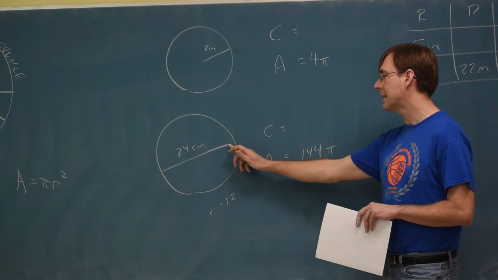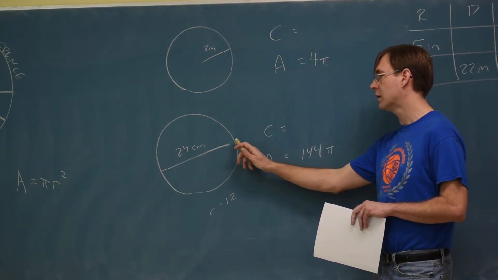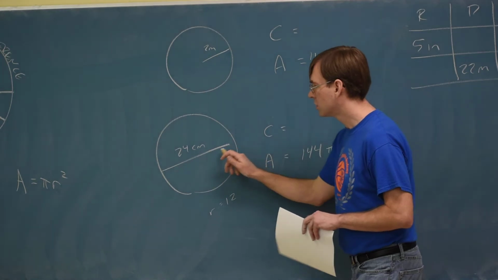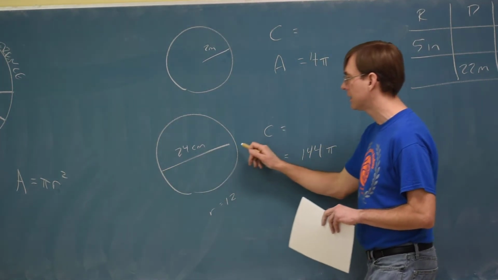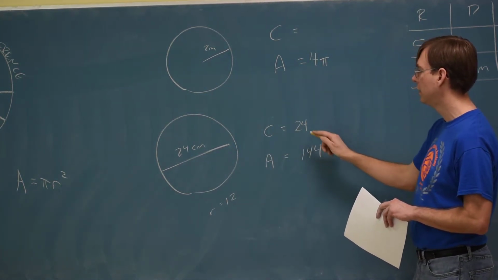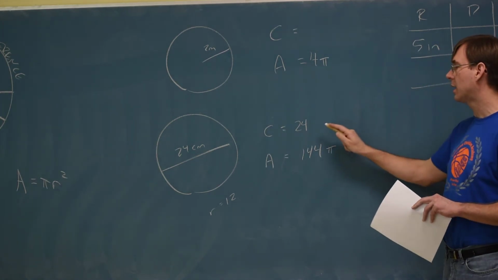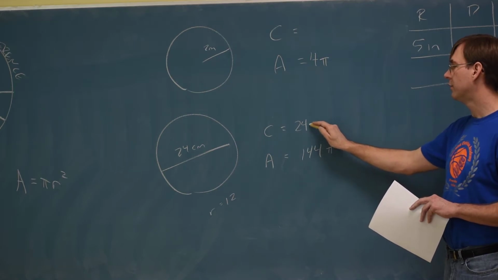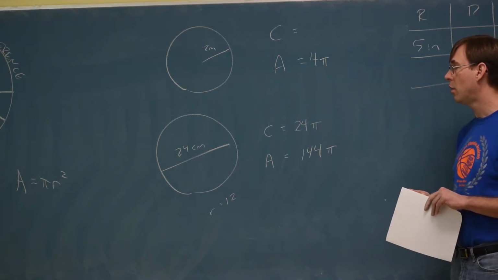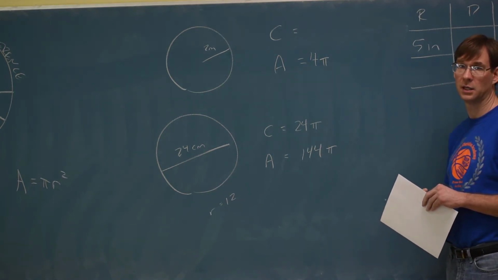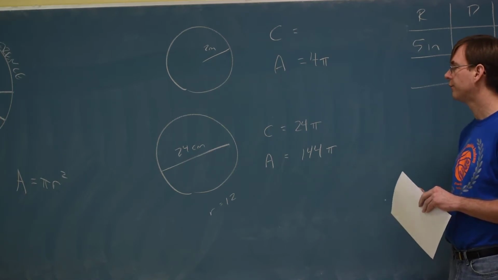So a question like this is probably better for circumference because we have the diameter. So if I want the circumference, I take the diameter, which is 24, and I need to multiply by pi. Instead of doing out a big multiplication with 3.14, from now on, we're just going to put a multiply by pi next to it. And that's going to just be a little easier for our life.